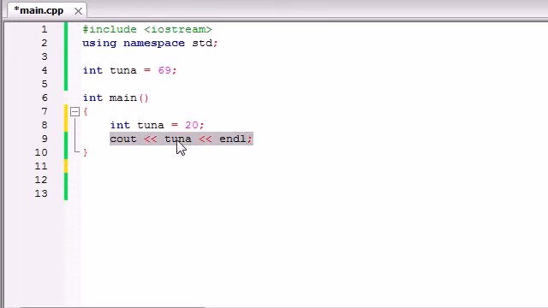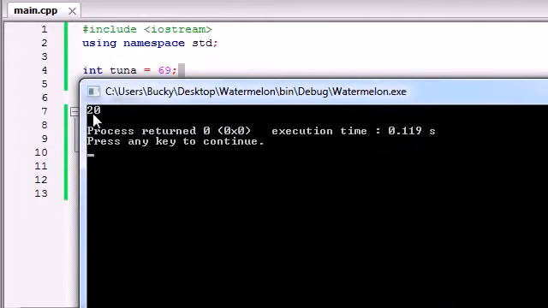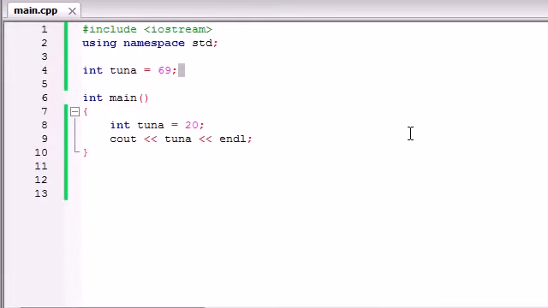So now when you try to print out tuna, it has a choice. Do I use this one or do I use this one? Well, let's go ahead and print this out and see what happens. It chose 20. And why did it do that? Well, computers pretty much take the most recent or most inner variable that they can. They say, alright, here is a variable that I can use, but why use that one when I have one right inside my function? I'm going to assume that since this one was built right inside my function, that that's the one you want me to use. So these are called local variables and these are called global variables. And when it has the choice, it's always going to choose that local variable.